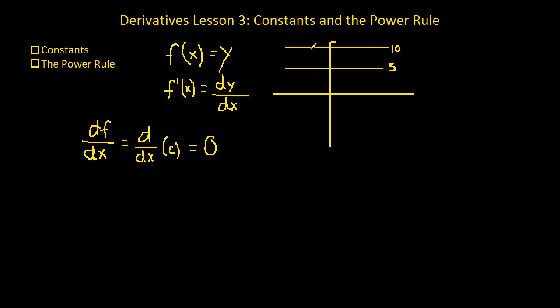That's just because the slope at every point on here is going to be 0, no matter where you go. But the reason that your textbook and my textbook would point this out is because we can use this as a shortcut later. But for now, we'll just check it off, and we'll just keep this in mind.